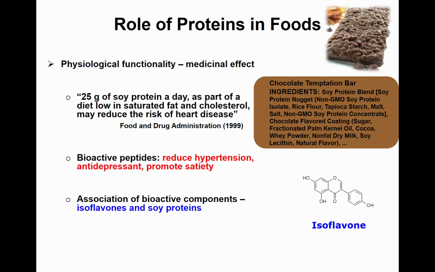Protein and isoflavones. They are associated with the protein because they are components that have ring structure, phenolic groups, and they're hydrophobic. So they associate with the hydrophobic moiety of the protein, the part of the structure of the protein that is hydrophobic. That's why they call them associated with the protein, because of their hydrophobicity. They don't like water, so they will hide with the protein. So when you consume your protein, you're consuming them as well.